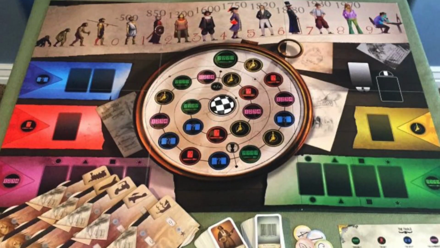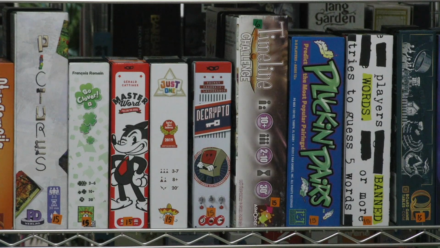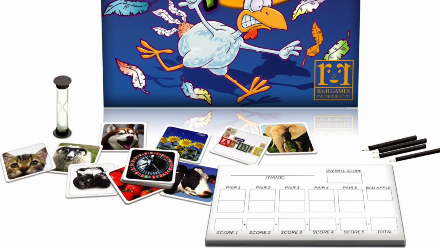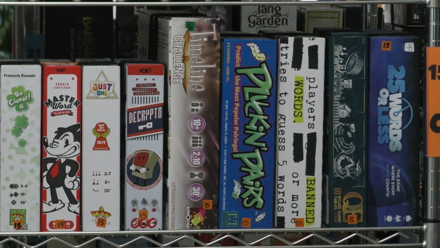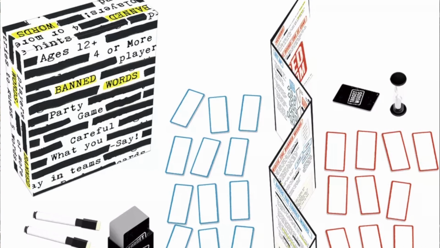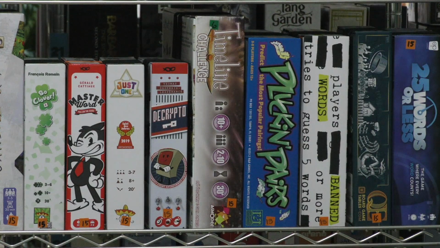Timeline Challenge, there's a bunch of little timeline games that are out there. I stuck them all inside this one box, which has other ways to do the timeline game. It's the best way to play timeline, and this has gotten almost no love from most people, but it's a lot of fun. Pluckin Pairs, where you have a bunch of cards, everyone has to decide which ones are pairs, and you're trying to pick the same pair as other people do. Banned Words is a better version of Taboo, in my opinion, so that's a lot of fun to play.